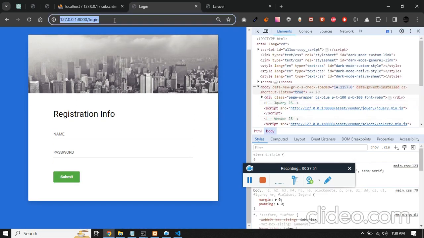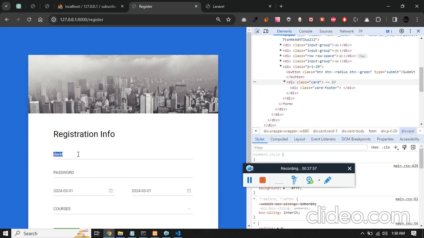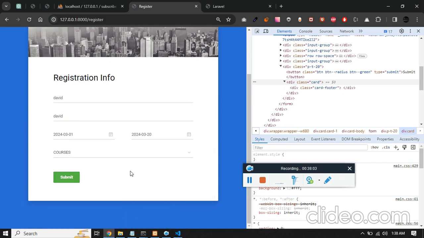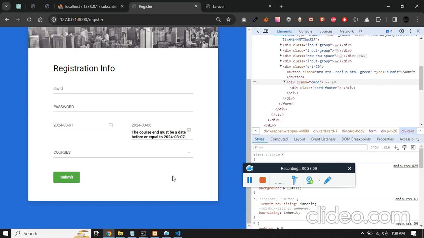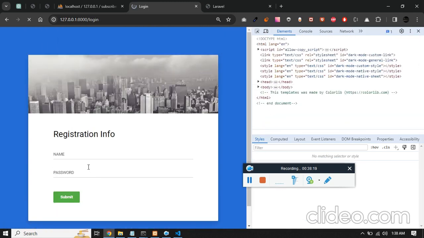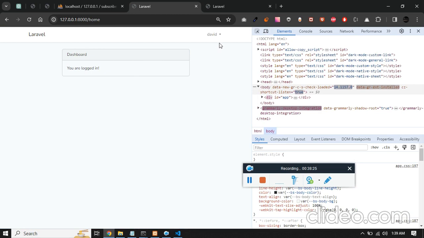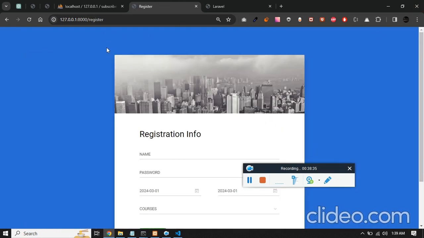Now if I try to register with a user called David, and this is the password again, and the date should be less than 7, or let's choose greater than 7 and try for the validation error, and you'll see it should not be greater than 7. So let's just make it 6, and let's just make this Laravel, and username and password, click on submit. Now you'll be redirected to the login page, and now with the username and password that we have created, if you click on submit, you will be getting into the home page. And after logging out, if I try to access the same URL, I won't be allowed. I get pushed back to the register page.